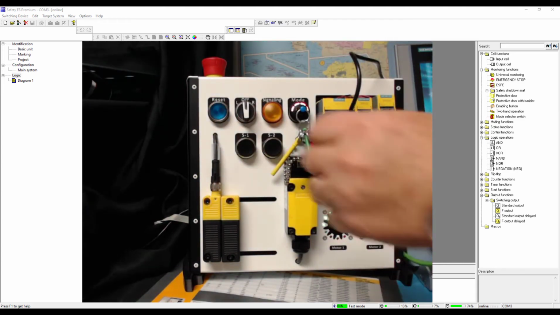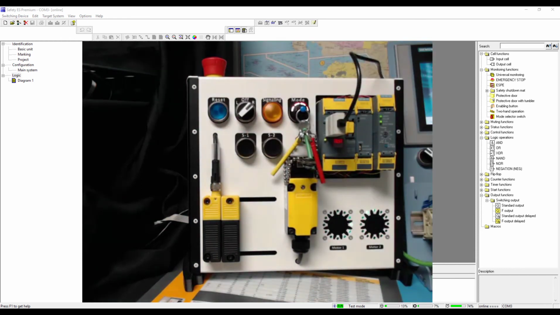I can stop it. And now I go in the opposite direction. So just think about this starter is not only a fail-safe starter, it's a fail-safe reversing starter capable of switching a motor up to 6 amps in capacity in a very small footprint, and it's an integrated part of our safety relay system. Everybody else's system would not be integrated into the safety relay itself. You'd have extra wiring out to the starters for their solution.